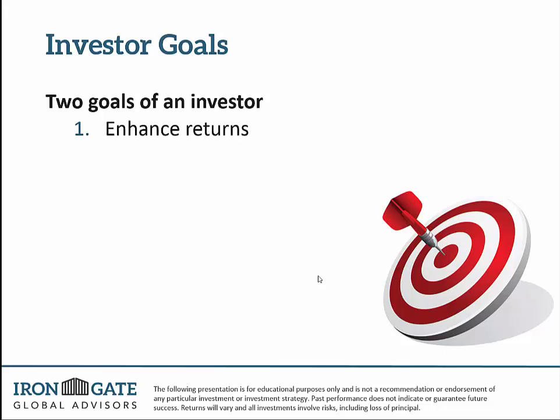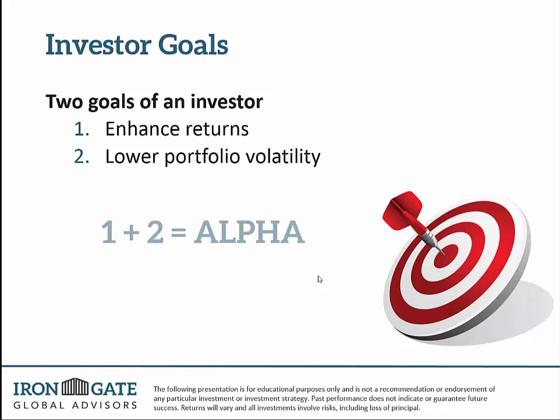Everybody wants to make money, right? They want enhanced returns, but at the same time, they don't want a whole lot of portfolio volatility that we just looked at. So if there's a way that we can, we don't want to go up and down as much as the market, but we still want to make money because we still need to grow it, because we retire at 60, in our 60s, but we live till we're in our 80s, and so we need to continue to grow that money. Well, that's the definition, my friends, of alpha.